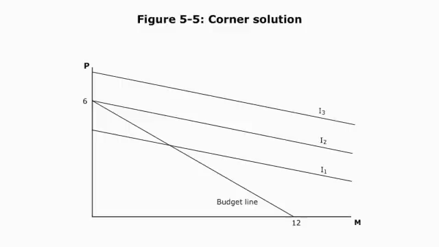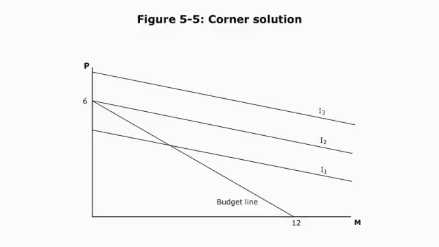So this is a particular case. We have the same budget line as before, which is you're trading off pizza and movies. You have an income of 96. The price of pizzas is 16. The price of movies is 8. So same budget line as before. But now your indifference curves look very different. Now your preferences are such that you've got these linear indifference curves of the form I1, I2, I3.